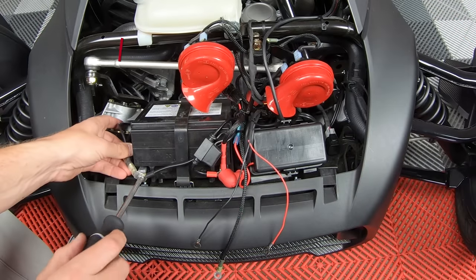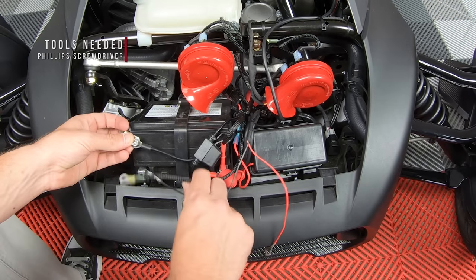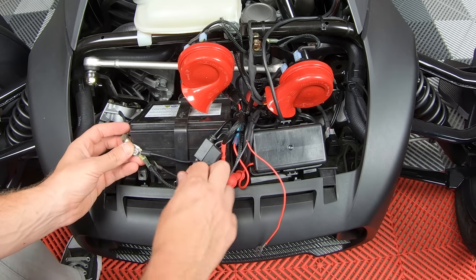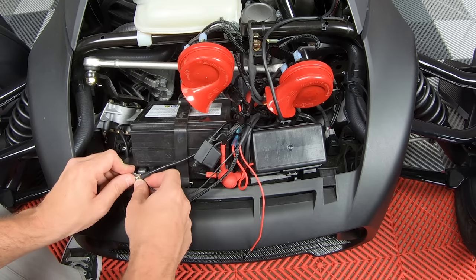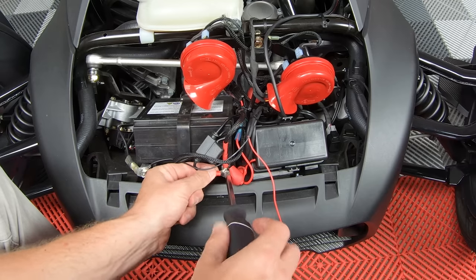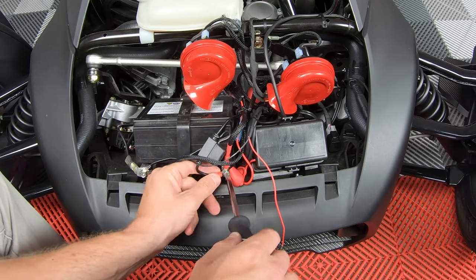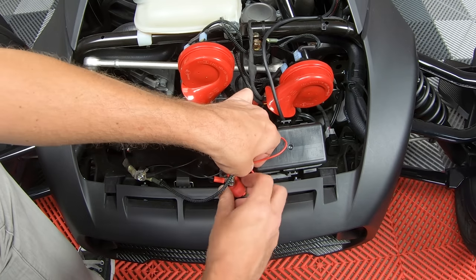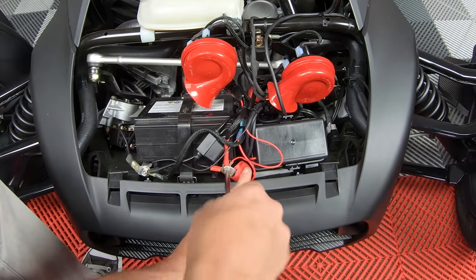Then unscrew the negative terminal from your battery. Attach the two remaining black ground wires. And then reinstall the negative terminal to your battery. Before next removing the red positive terminal from your battery and adding the final red positive wire from your speakers, and then reattach that positive terminal back to your battery.